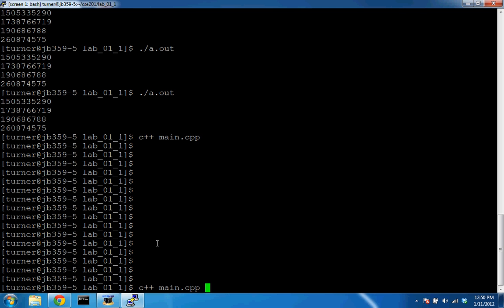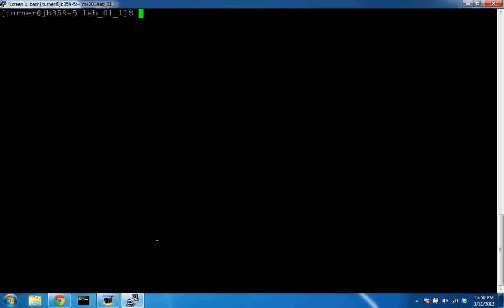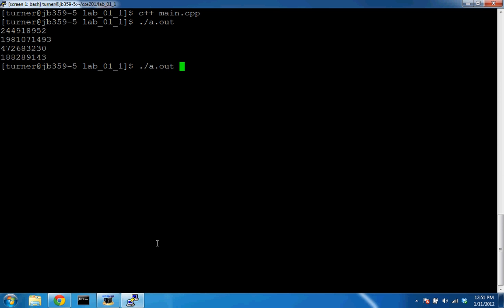All right. So let's see if we get a different sequence of random numbers after running this twice. Well, first of all, we need to build it. Let's run it once, and let's run it twice and see if we get a different sequence. We do. All right, that's it. So we're inserting a seed based on the current time.